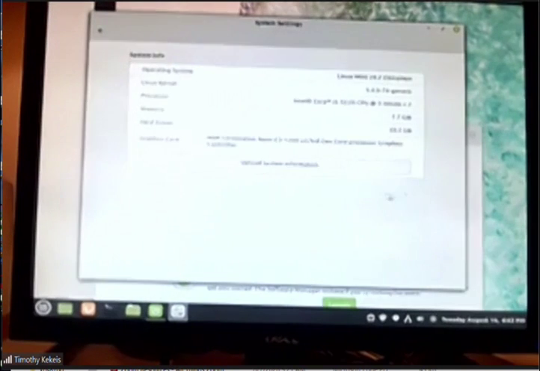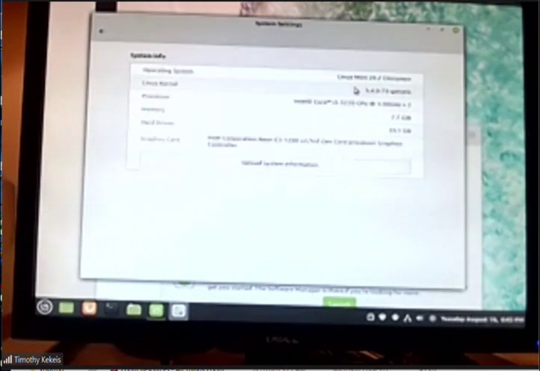System info is a little thin, but it says I've got Linux Mint 20.2. I've got kernel 5.4.0-74 right now, but it may change when I reboot the computer. It's an Intel Core i3 third generation.